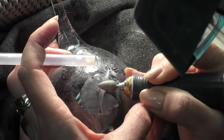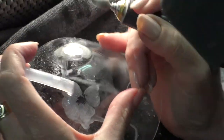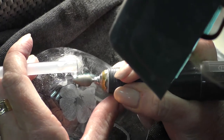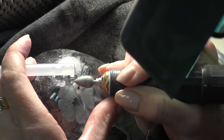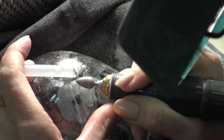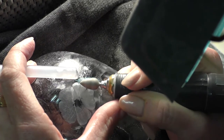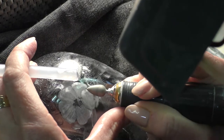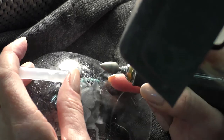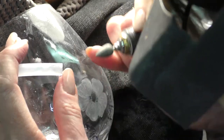As you can see, deeper on the outside, pressing down harder and then flicking up so it's really shallow in the middle. This one can be behind those two. Right, so again, keeping it very simple.